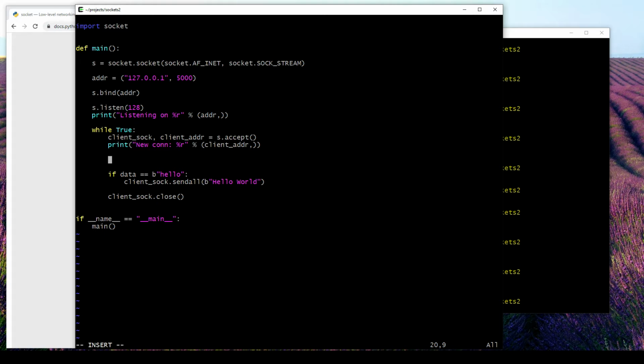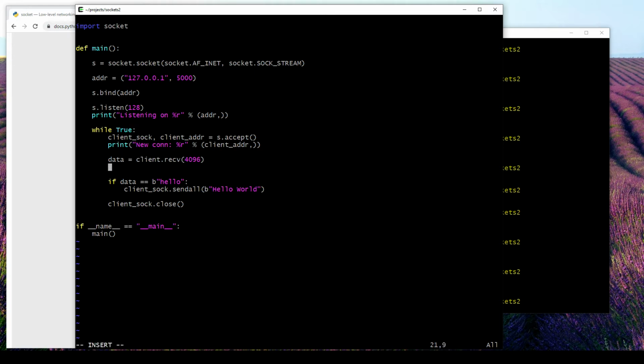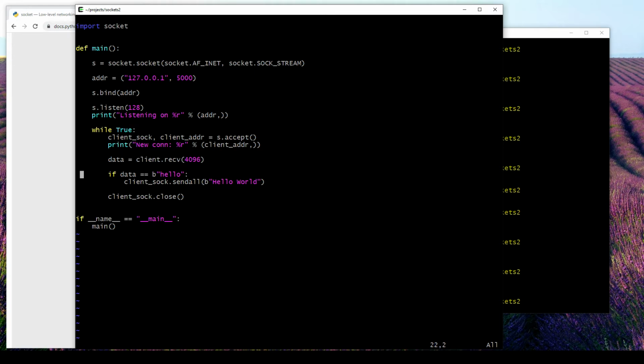So we've got to read data from the client. How do we do that? That's actually pretty easy. It's the same interface as the client, actually. We've got to do a receive. Let's receive 496 bytes to get some data. That's our data. So if data is equal to hello, we will do that. Otherwise, else if data equals, let's just do that ping pong thing. I know it's a little bit silly, but it's different.